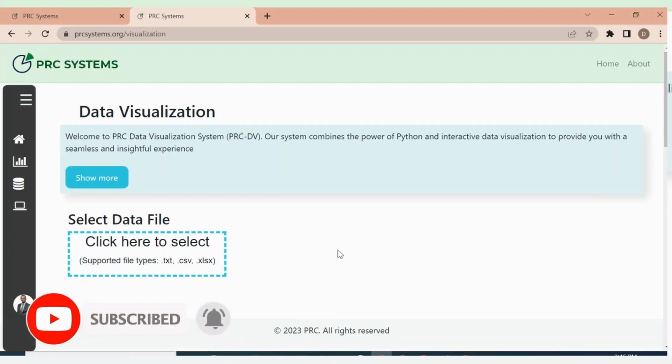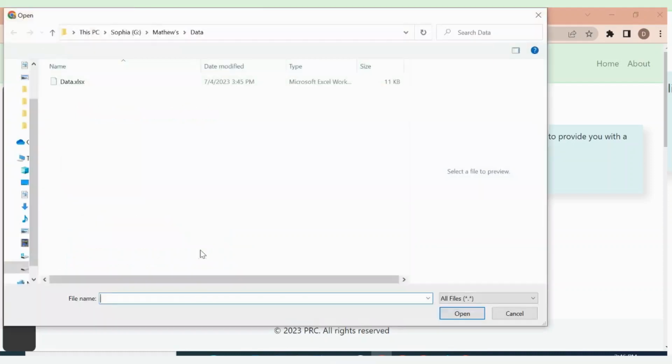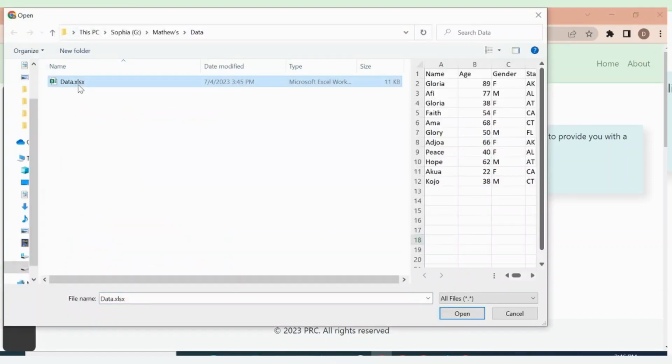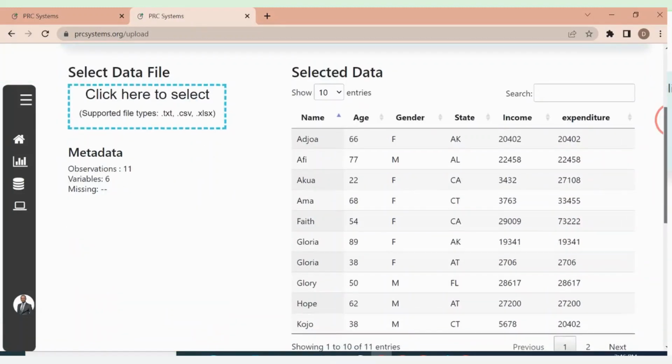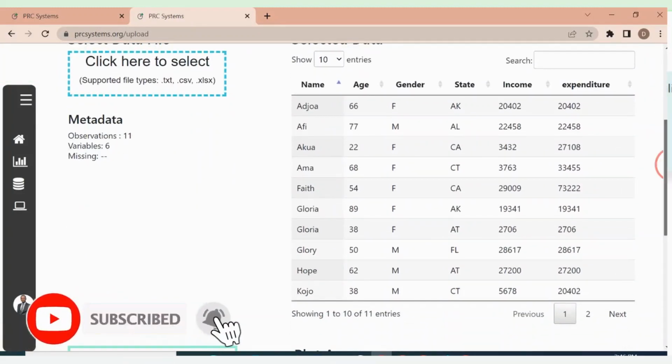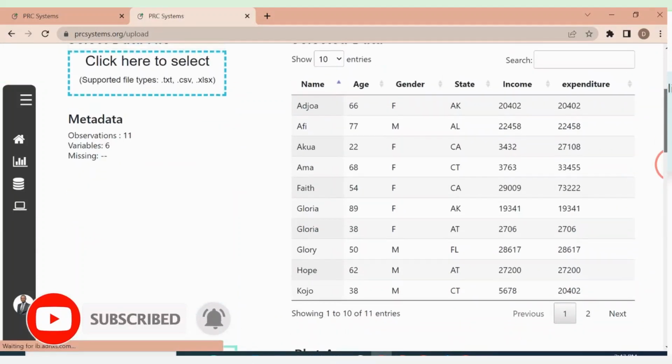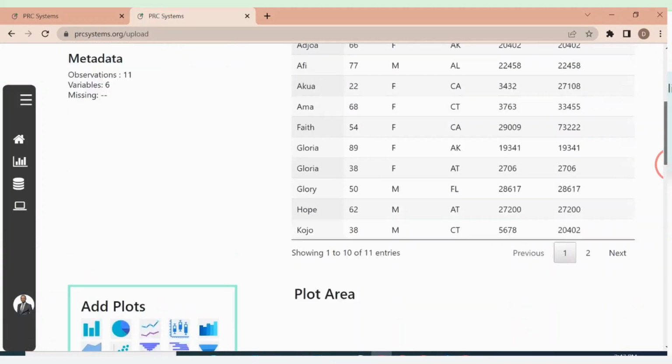Great. So all you need, as we mentioned, the system does not help you prepare your data. If you want a data quality check and preparation system, we have some developed already. You can also check those out there. So if you have your data ready, you want to just do some visualizations, click here and select your data. And your data will be displayed in the system. So I'm going to just select my data here, and the data is displayed at the right side here. Whatever data you select is what you're going to use for the visualization below.